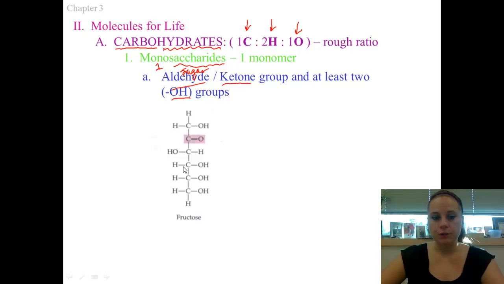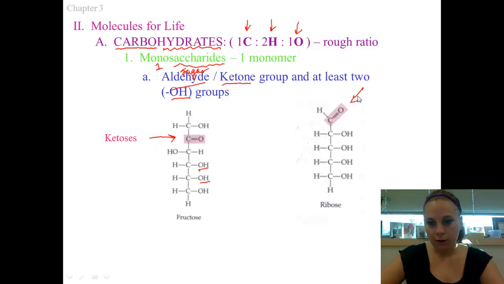They are also going to have at least two hydroxyl groups associated with them as well. Here's some examples. Fructose, which is your fruit sugar, has in it a ketone. A ketone is where you have a double bonded oxygen in the middle of the carbon chain, so somewhere associated to one of the carbons in the middle of the chain you have a double bonded oxygen and that's a ketone. Note that you have the OHs, there's your hydroxyl groups. You're also going to have other sugars that have aldehydes, and an aldehyde is a double bonded oxygen that's on the very end of the chain. This particular sugar is ribose. This is the sugar that gives RNA its R, that's the sugar found in RNA.